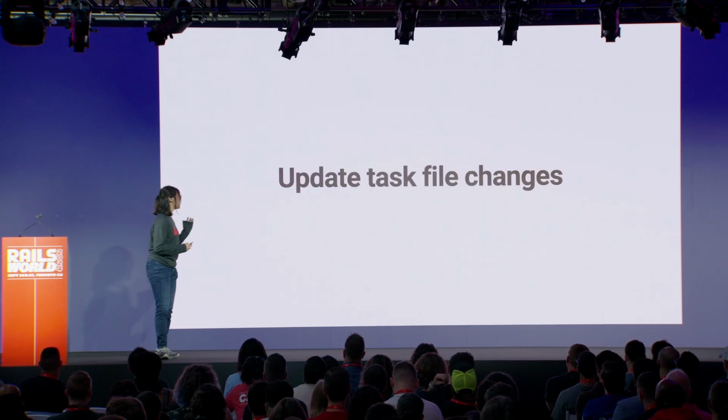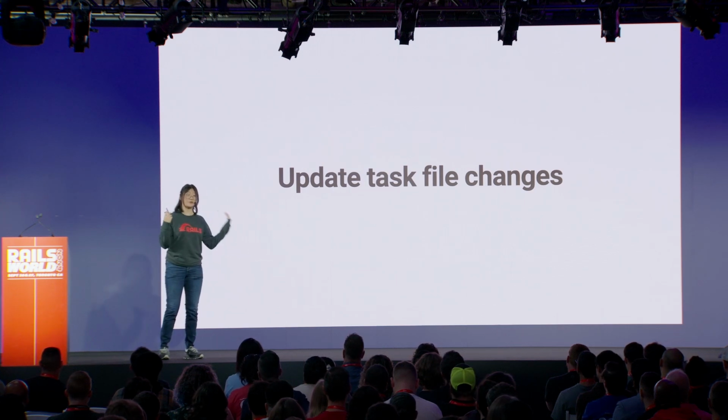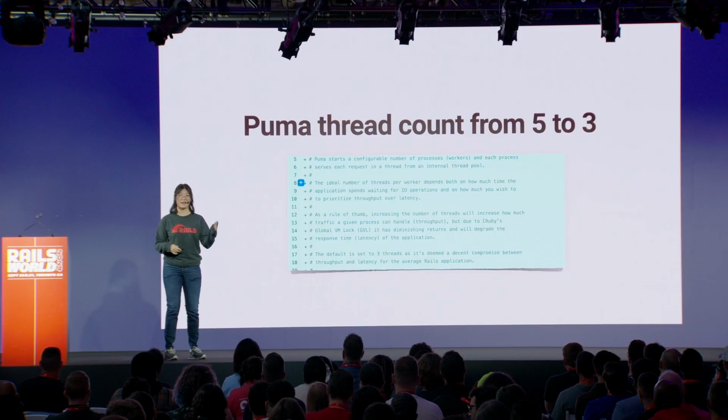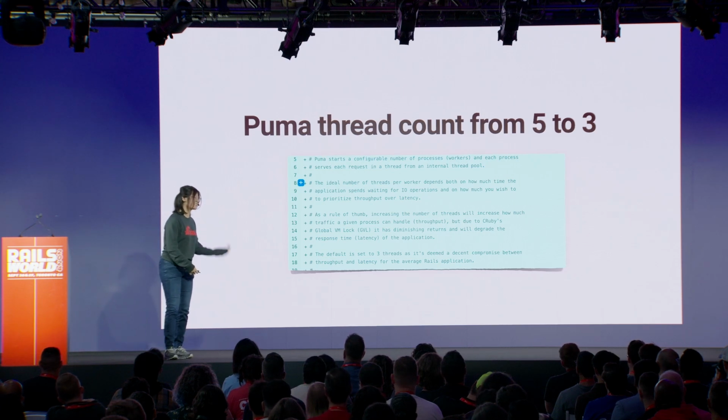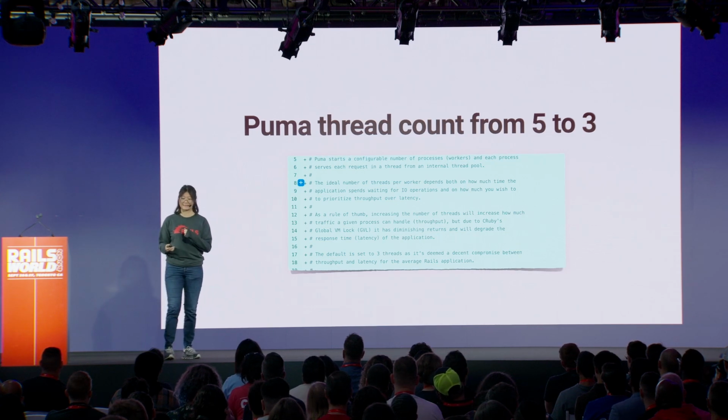Okay, we're done with some fun deprecations and changes that you may run into. I'm going to quickly run through some notable file changes when you run the update command that I mentioned earlier. You'll get a suggestion to configure Puma Dev, which is the golden path to develop multiple Rails apps locally. And there's a change to the default Puma threads from 5 to 3. Through discussion and testing from Rails members, 3 threads had a good balance between throughput and latency.